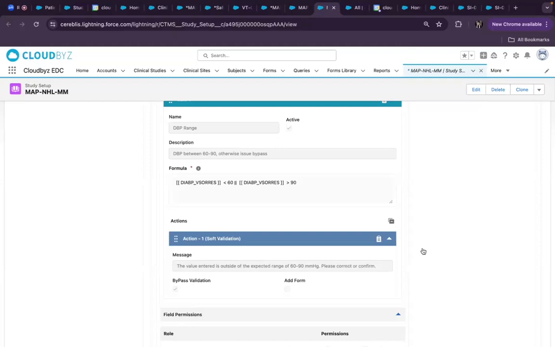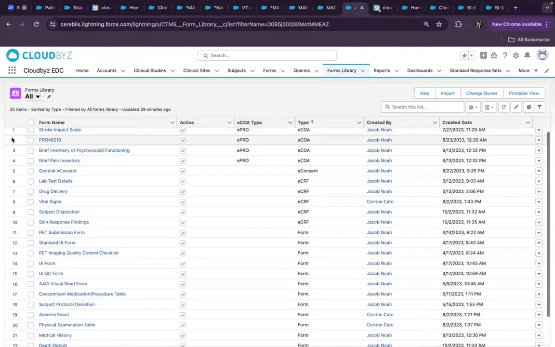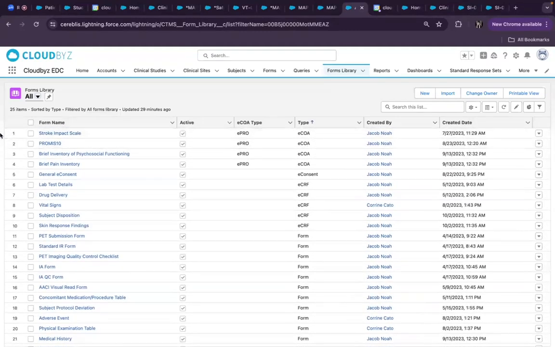Moving along, I wanted to also show you guys the forms library, which at system level, you have an ability to create a form template once. And as I was showing in the import functionality, it can be imported to any study, and it can be used to make study specific updates if required, saving you a lot of time, including the setup time. So as you see, the system comes with this pre-built forms library, and you can also import your own templates, as I mentioned.